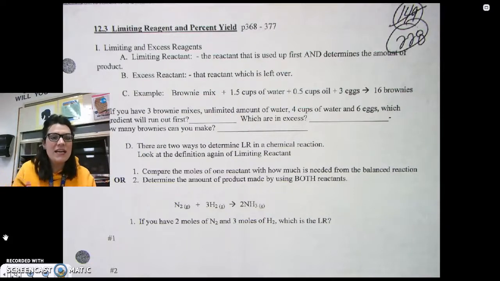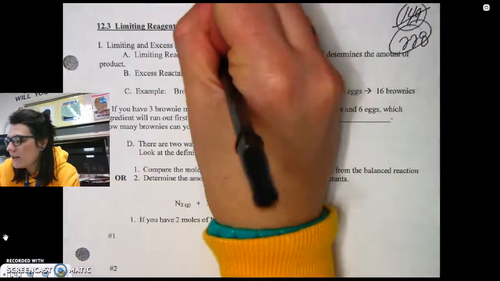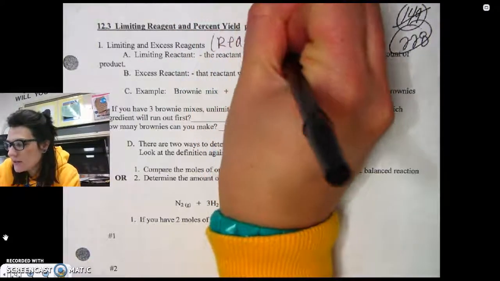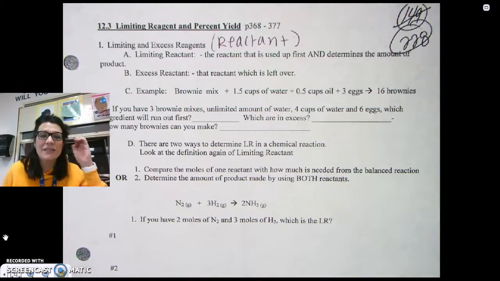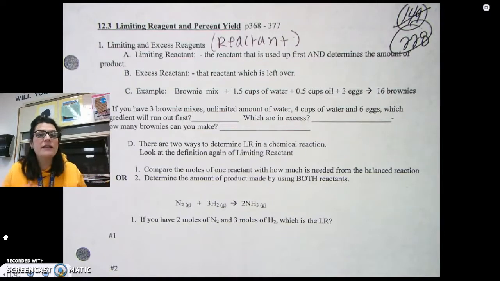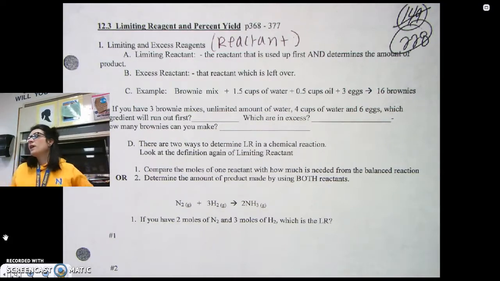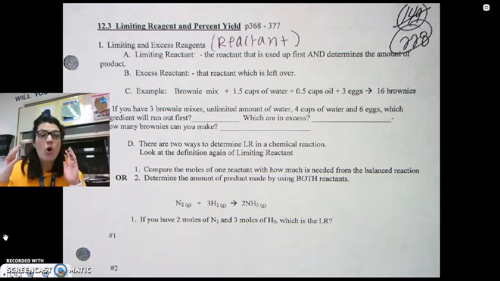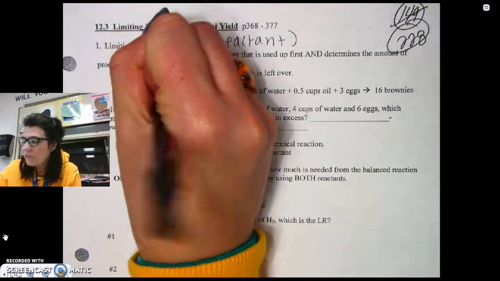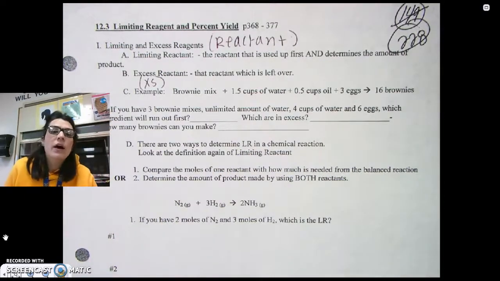And that's where limiting and excess reagents, or we can think of it as a reactant, come in. Reagents is just a fancy word for reactant, okay? A limiting reactant is exactly what it sounds like. It's limiting. It limits how much of something I can make, right? It means that it's going to be the first reactant that's used up during the course of the chemical reaction, okay? So if one thing limits, that means something else has to be left over, and that's called an excess reactant. And sometimes I'll write excess as XS, okay? So just keep that in mind.